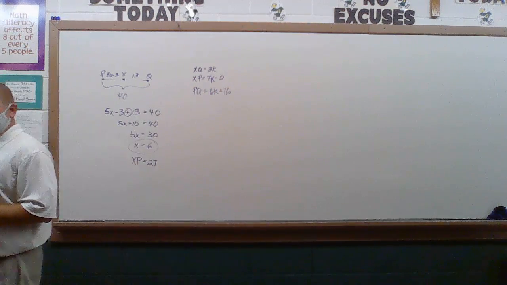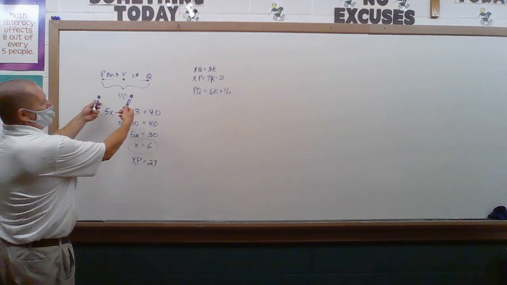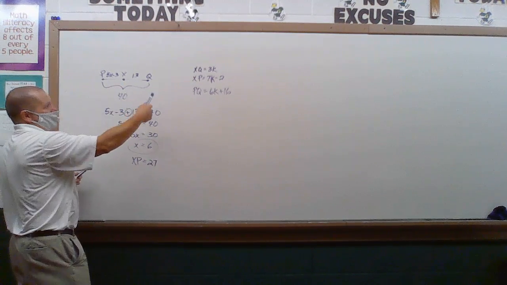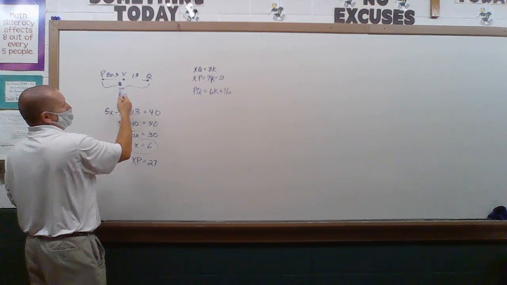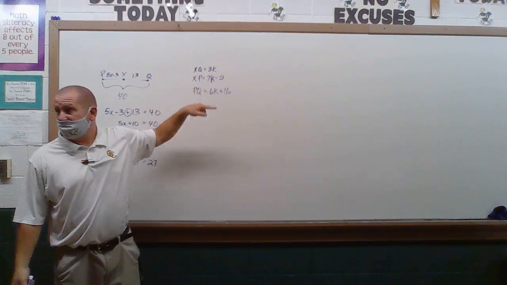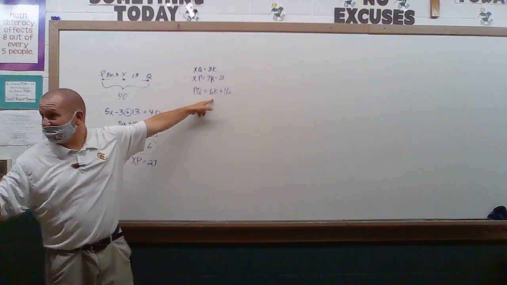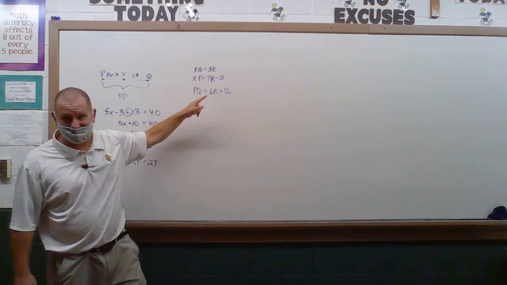So pretty much the exact same thing, right? In this one, again, I got my initial diagram. I can just erase it and make a new one. But basically, I have my XQ, I have XP, and I have PQ. So what am I going to do? These two, add them together and set it equal to that. And why did we do that? Segment addition. Okay?